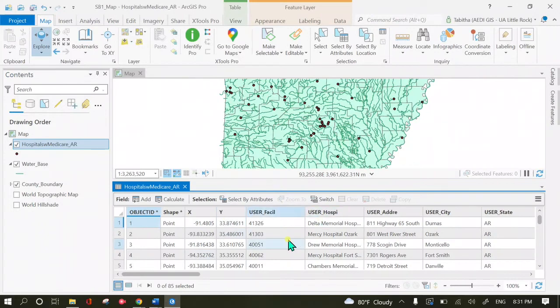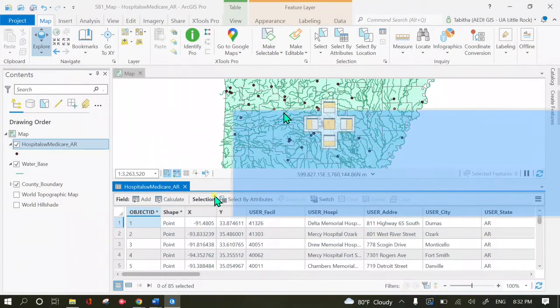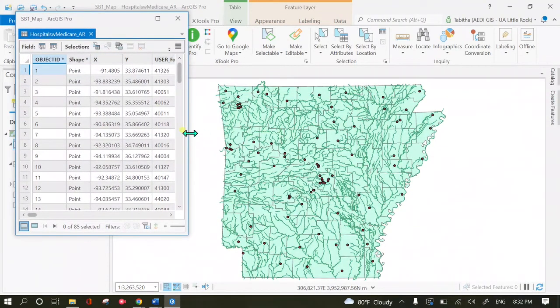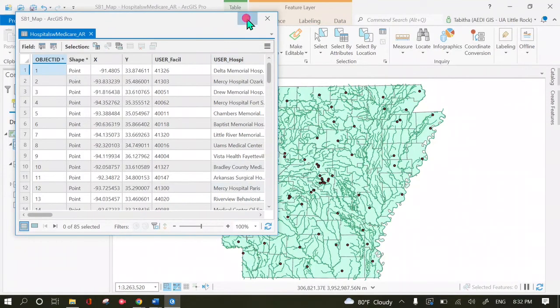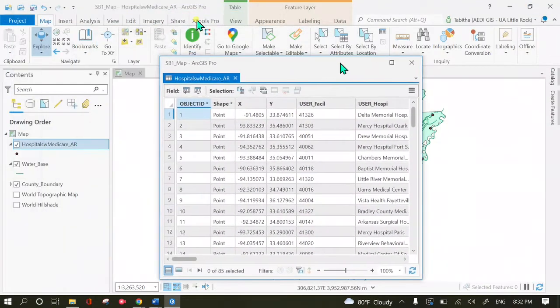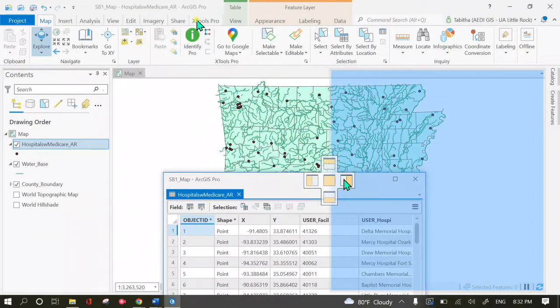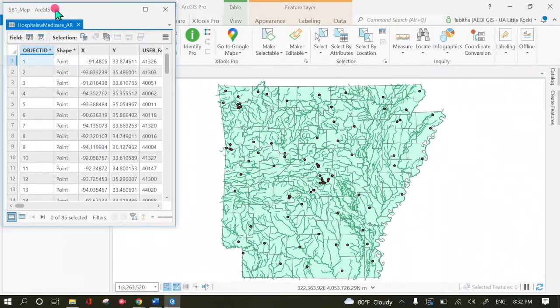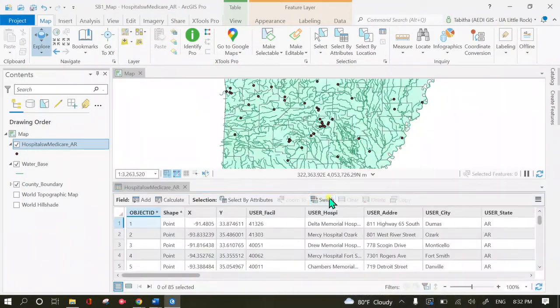You'll click on it and it's going to pull up this table, and it might pull it up looking like this, or it might be popped out like this. You can change the shape and size of it. You can make it full screen, make it smaller. You can dock it in different locations.